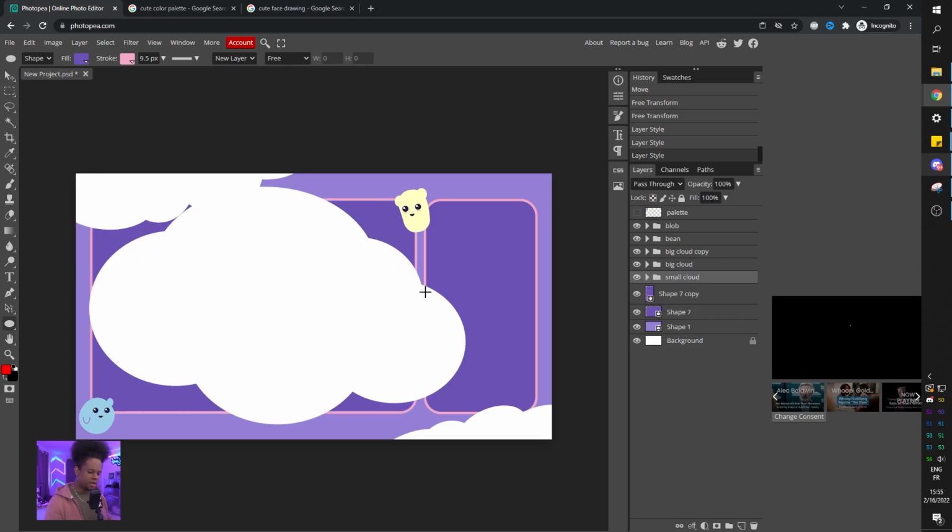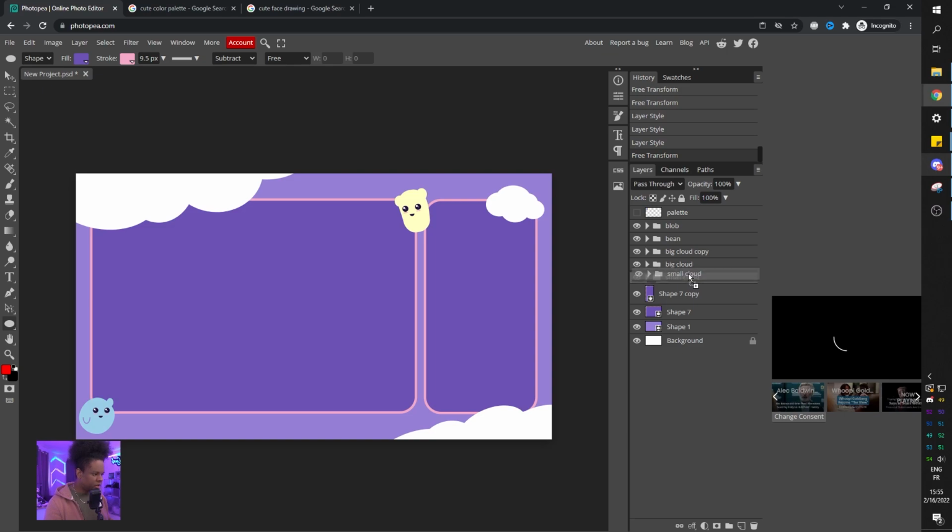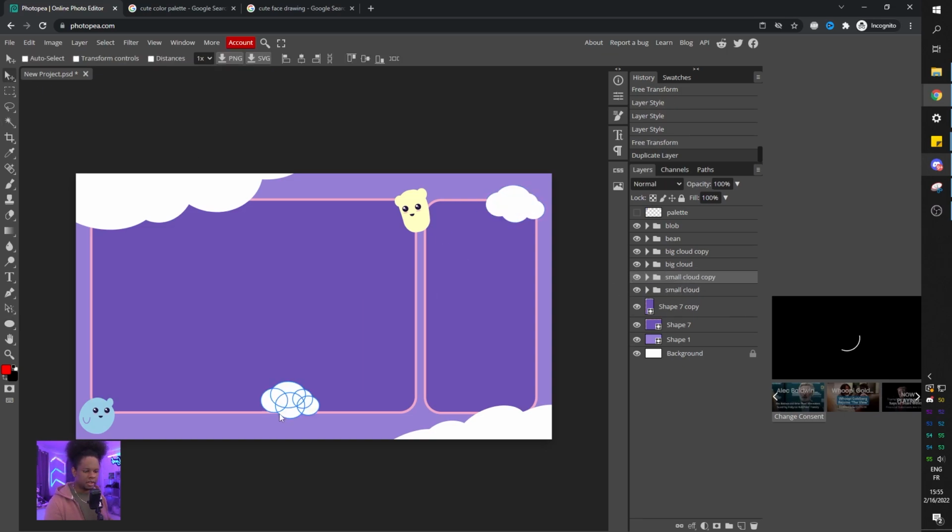Oh yeah, remember we had a small cloud. Let's bring this one up. Control-Alt-T to transform it, hold Shift to maintain proportions, and let's see where we can place this. I'm guessing here on top of chat, maybe we have a little text that says chat. Okay, we can duplicate it by holding Alt, dragging up. Make sure you don't put it in another group accidentally. And let's say I want to randomly place it over there, but I want this to be underneath my camera. Click away. What does that look like? I think that's pretty cool. That populates it a little bit.